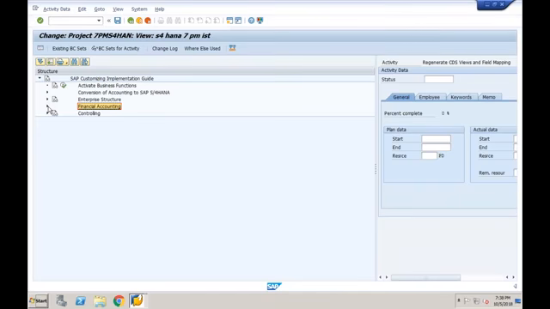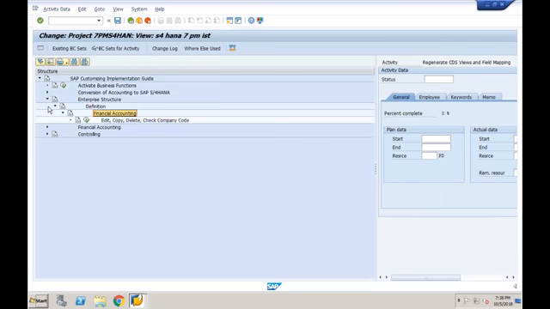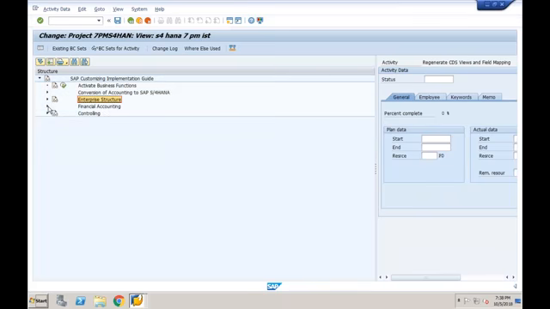Then you can start your own project, whether it is greenfield or brownfield. These two steps are mandatory. From here onwards, you can start your own company code step by step, and we can see it end to end.